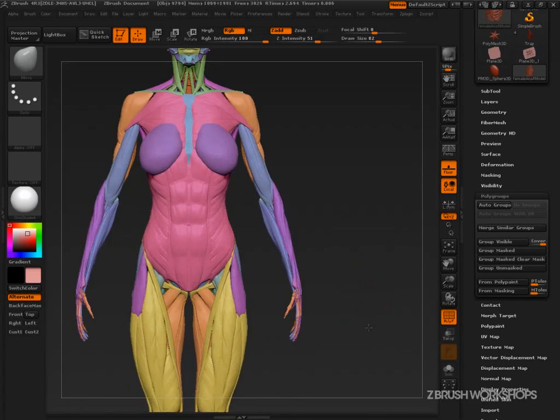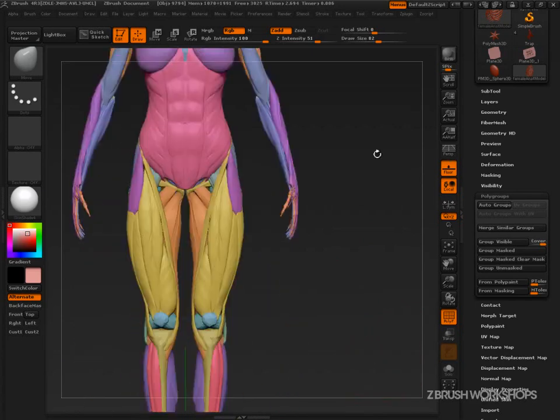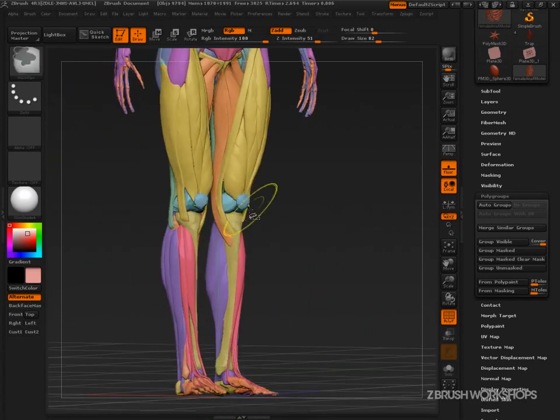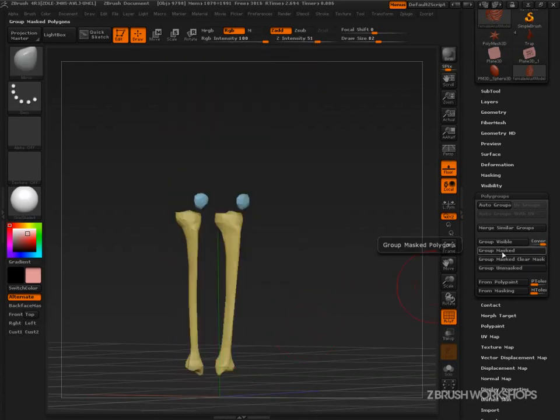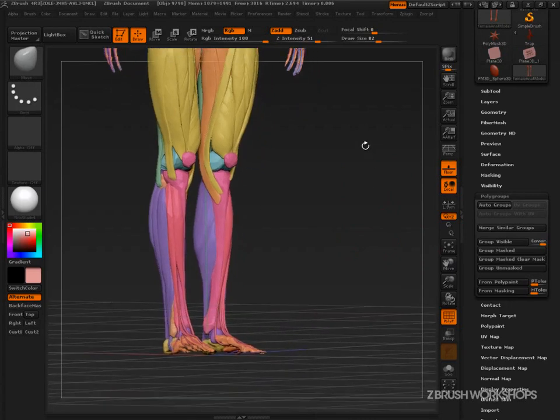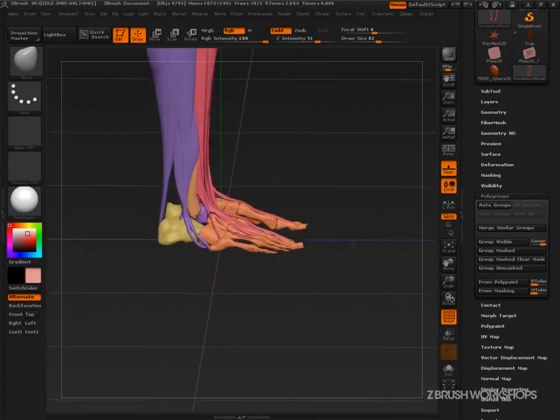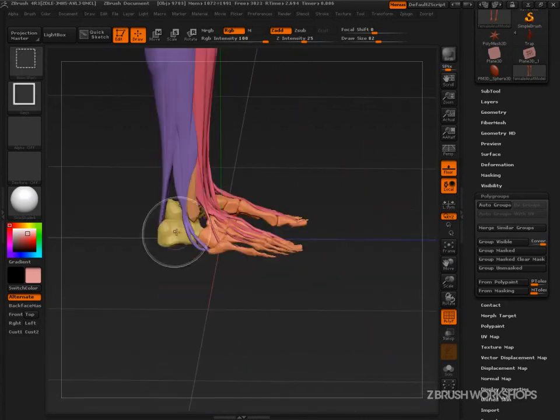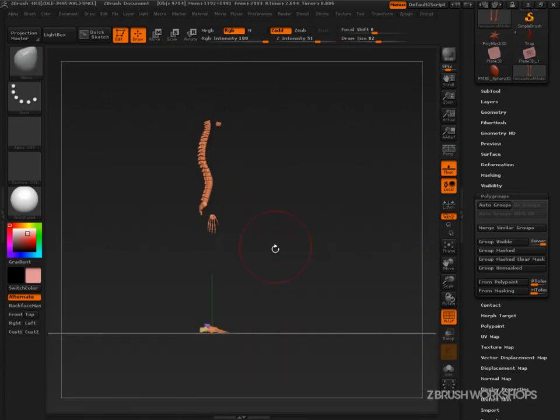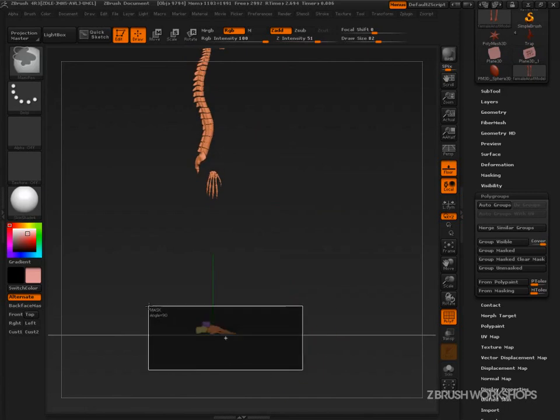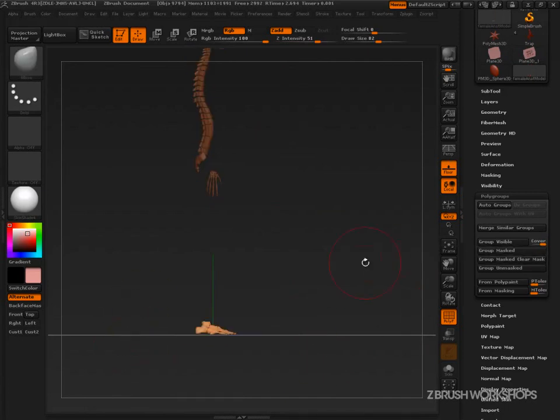Okay, what else do we need to do that merges them? I want to really merge the patella with the tibia. Make those one group. What about the feet? I want to merge the feet as one. Group masked.